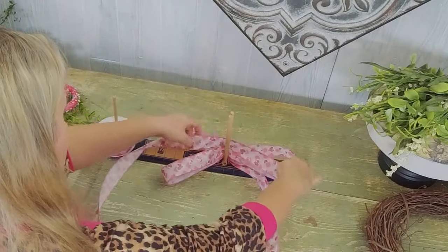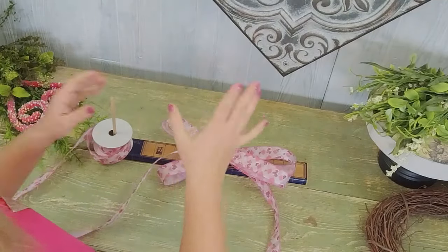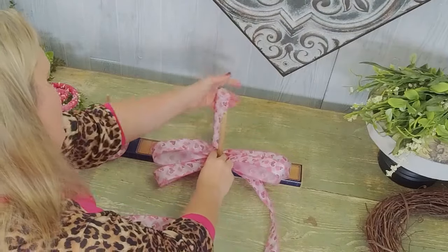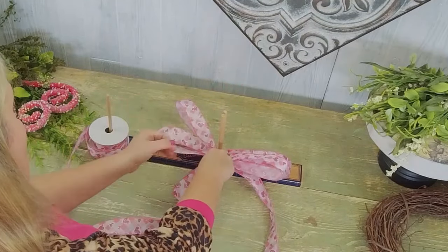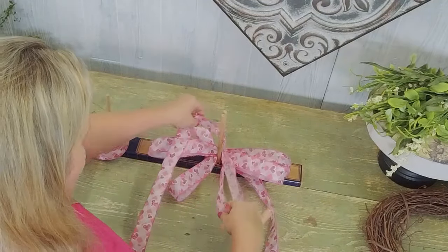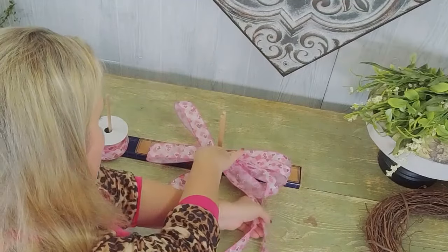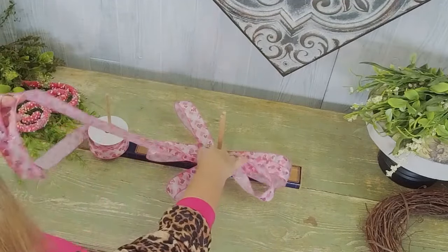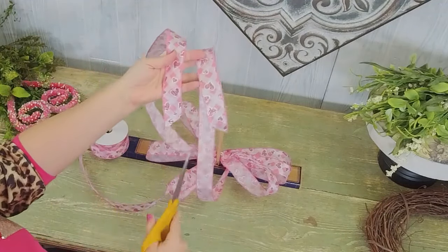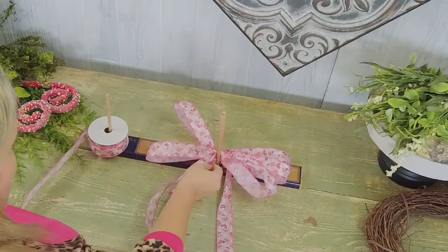I want to make a couple at seven inches on either side — let's do three at seven. Let's make it big and bold. This type of bow we want to be able to utilize greenery coming out of it and really make a nice springy design, letting the ribbon be a focal point. You can use these for wreaths or centerpieces. I'm going to cut those at opposite angles on the tails, and you can see I've already got my three loops.